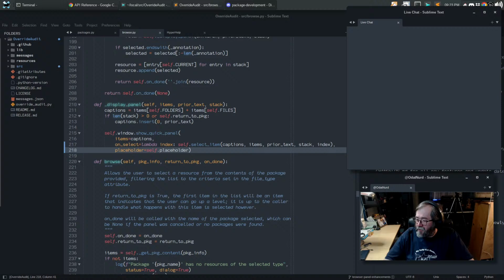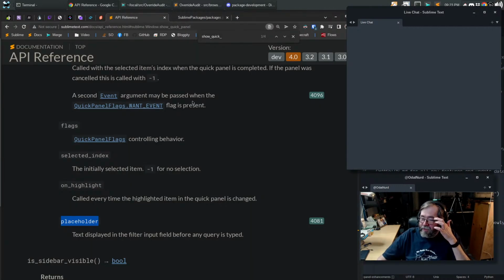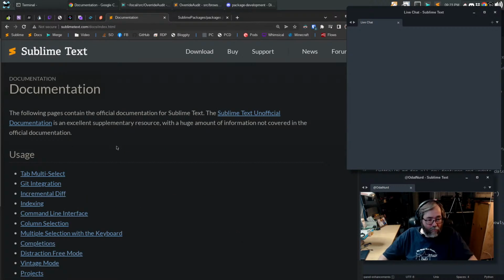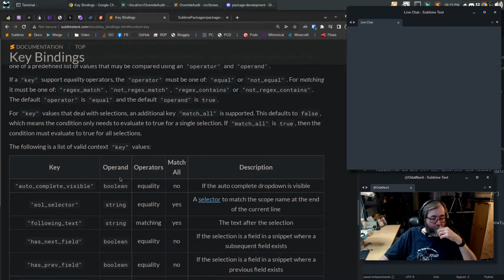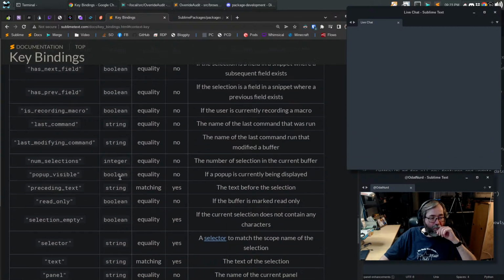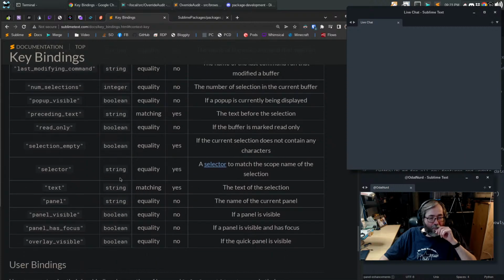How would you define the context for a specific output panel? Say I wanted to have a key binding active only if the panel name was language server. Is there not a context for that? Terminal's asking a question and I have no choice but to answer it because that is my way. There's a panel context.